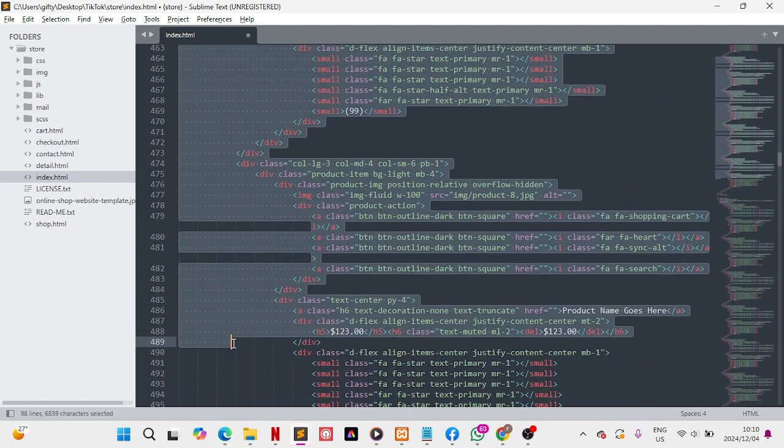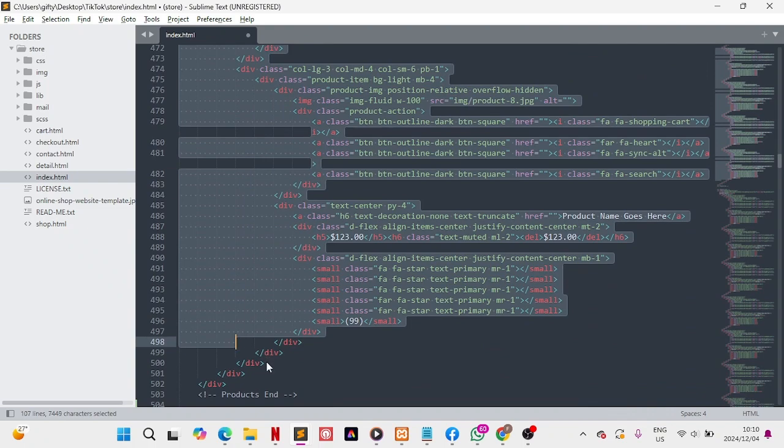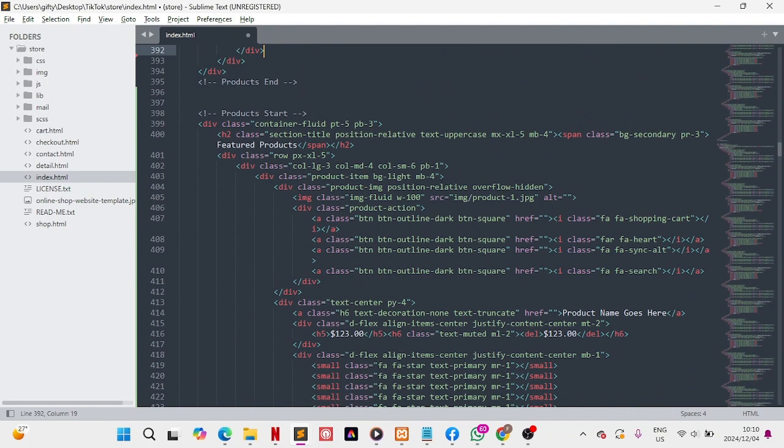up to here. Let me just save, and here let me say iPhones so that you can see what I'm doing. With iPhones I'm also going to delete the first 4 items.